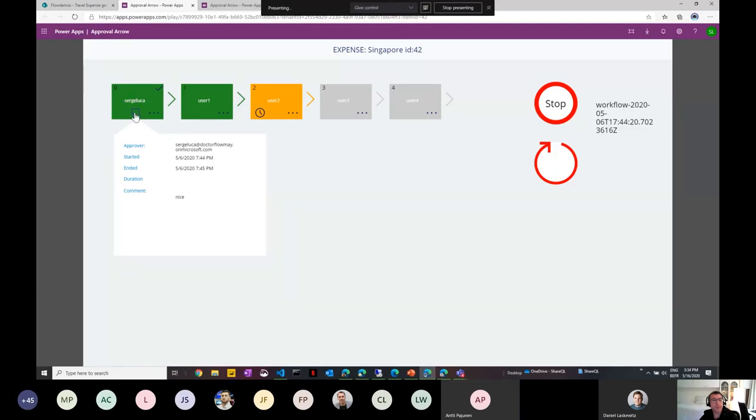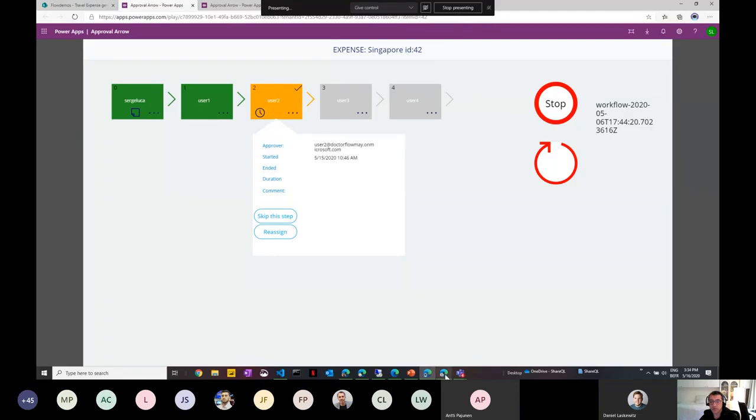There is an icon that shows he put a comment, which is nice. Then it went to user 1, and you can have more details about what user 1 did. Then the flow is waiting on user 2. If you want, you can skip these steps, go to user 3, reassign to someone else, or stop the workflow.